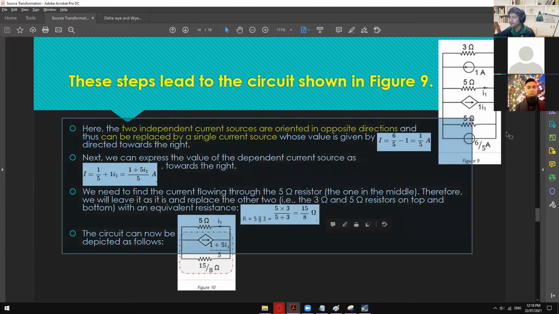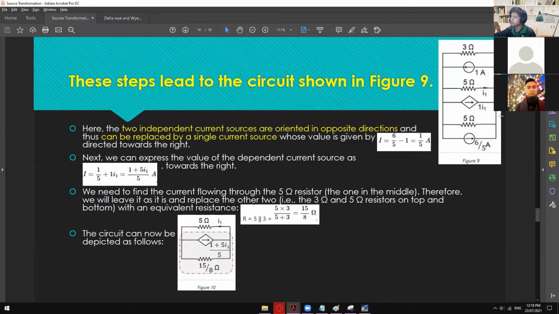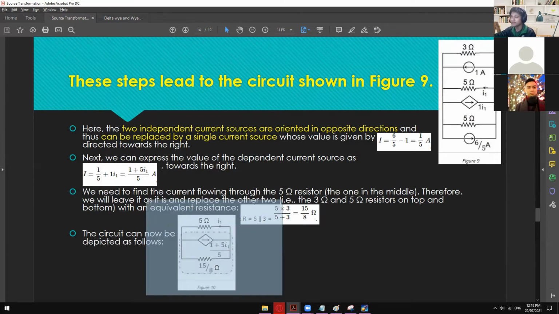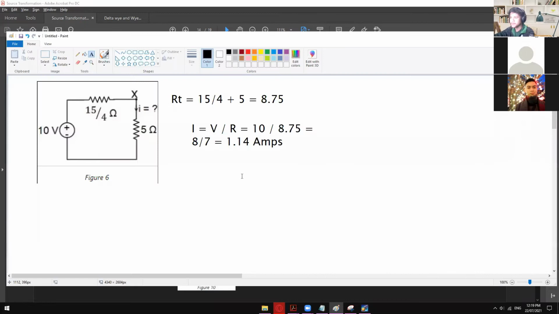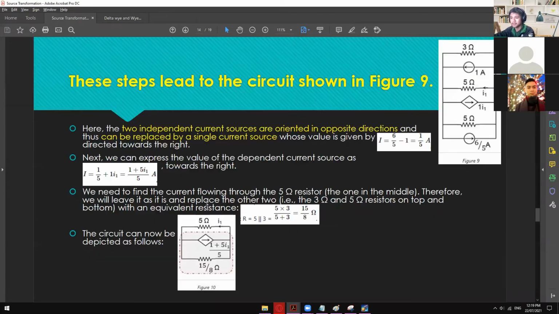After that, what he did next is combine those two resistors. Take note that we must not touch this 5 ohms or this branch right here, which has I sub 1, because this is the one we are trying to solve, the current flowing in this particular branch. The only thing we can do is add this 5 ohms and 3 ohms via the rule of parallel connection. So 5 times 3 divided by 5 plus 3 gives you 15 over 8 ohms. Then you can have this as your semi-final circuit. We're almost near this kind of circuit. Again, our goal is to have a series connection: the resistance, then the current, and then the resistance, which is this one.